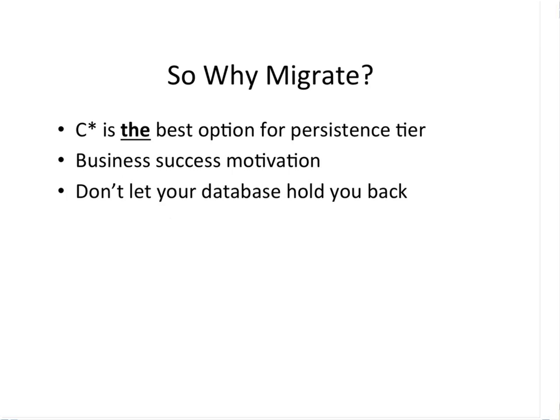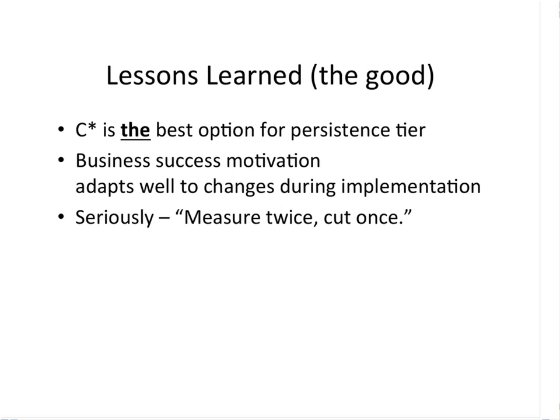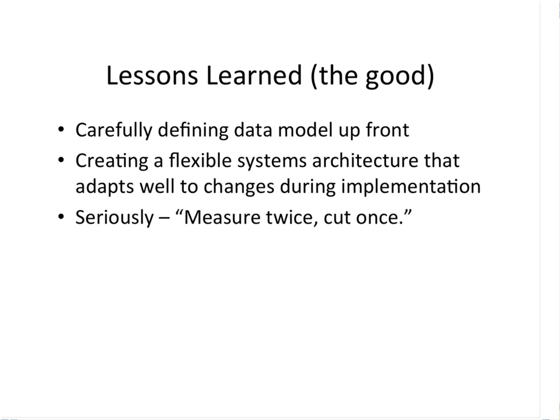And so if you have a business reason, which I'm sure many people do, don't let your database hold you back. Don't let MySQL prevent you from implementing things correctly. Don't say, hey, yeah, we can do this and implement this half solution, because it's not going to be great and you're not going to be really proud of it. And so personally, I like to be proud of what I produce. I don't want anyone getting spam in their inbox.